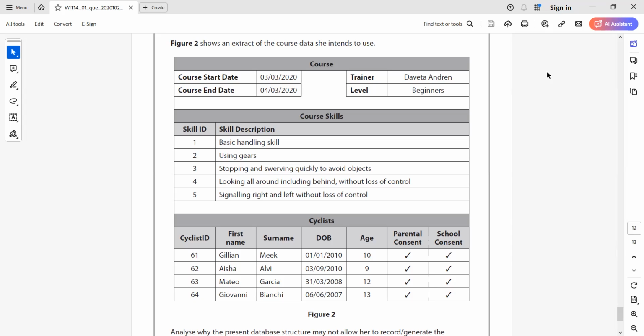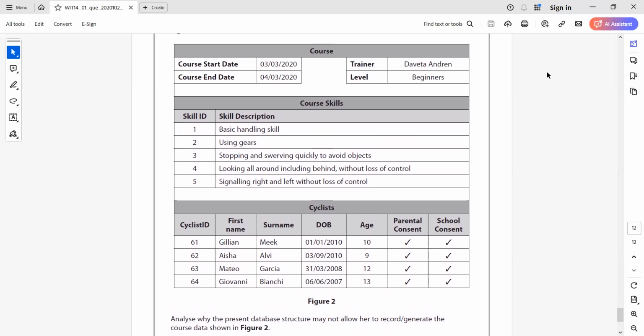And obviously, after they achieve one level, some cyclists may prefer to move on to the next level as well. So that means one cyclist will have many courses as time goes, they will take many courses as well. So that's like a many-to-many relationship, and that's why I thought to take it to a different table called table cyclist course.